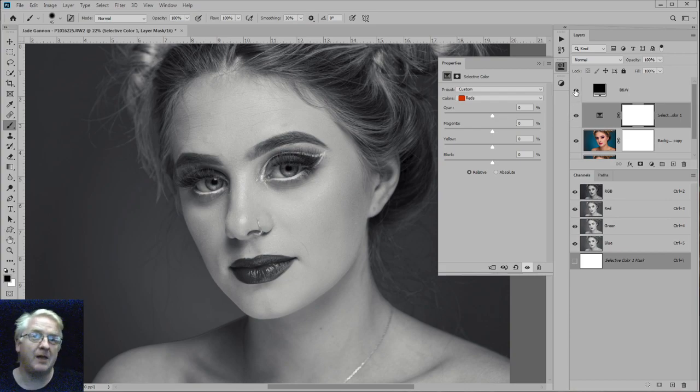So if I turn the black and white back on and go into the reds now, and I take the blacks out, you can see the skin tone getting softer. And if I add blacks in, the skin tone gets darker. Okay. So that's only one of the ways I would use reds in different ways, but I'm not going to go into it here and now because it's an hour and 40 minutes in on it. The actual proper way to use the selective color would take about an hour to explain. So I will do it eventually if someone wants to know.